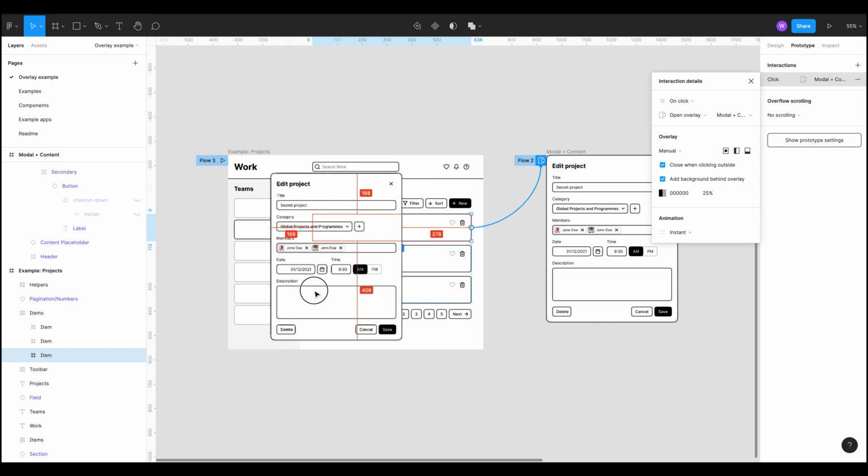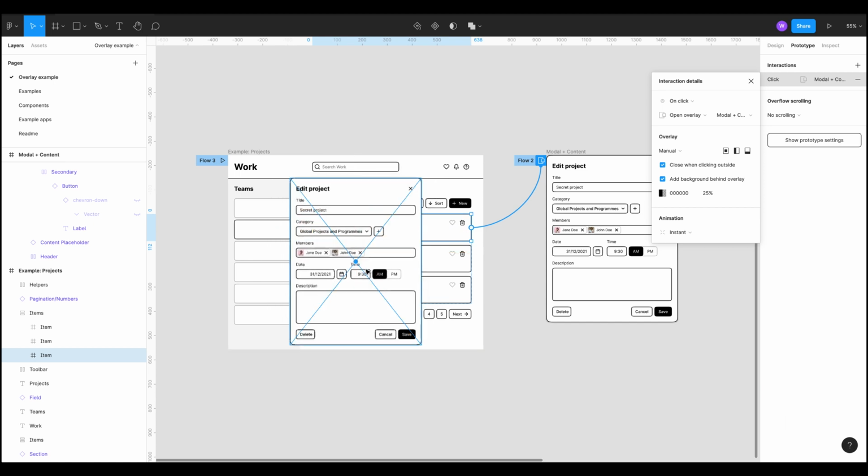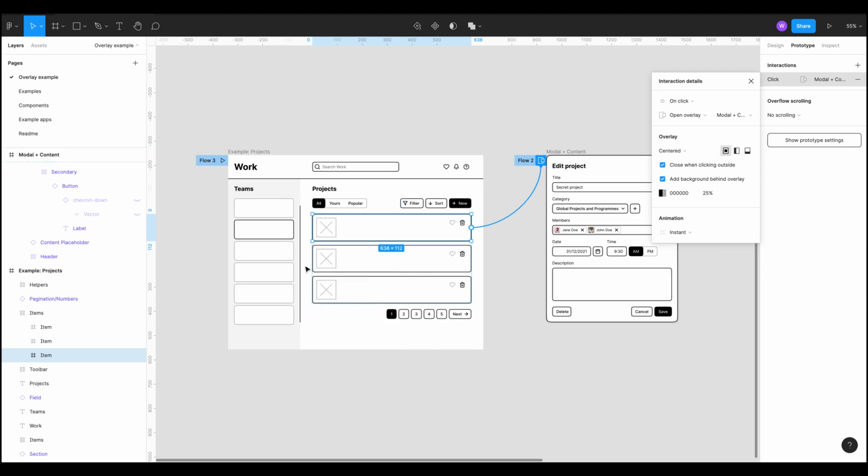This isn't useful for this example, but for example, if you had an overflow menu and you clicked it and you wanted a drop down to appear right next to that button, that would be a perfect example of when to use this. So I'm actually just going to select centered for this, and you see it's this big because we know it's just going to center on the screen. Down here we've got close when clicking outside.